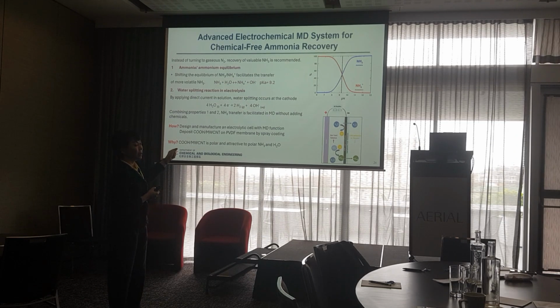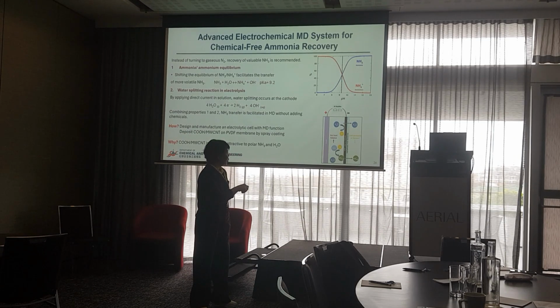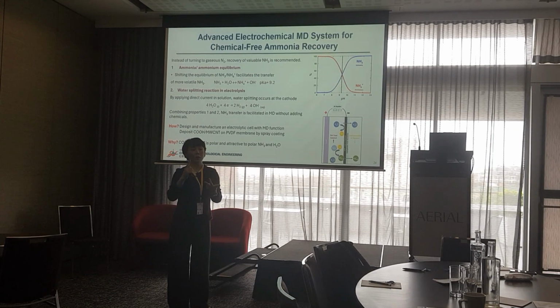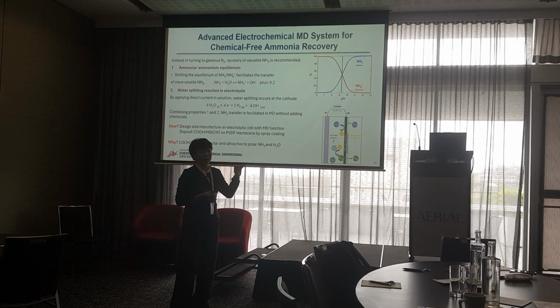So here you need to increase the current density, which means you increase the current density to generate more OH ions. So the current density is a key issue. That's why we add a pH sensor here. We control the current density. And also the current density depends on the material. So what we do is make different coating densities of the CNT on our cathode, and try to regulate the current density. This also depends on your voltage. We vary the coating density, current density, and voltage to find out the power consumption and the ammonia recovery for optimization. So now we are at this stage of optimization.